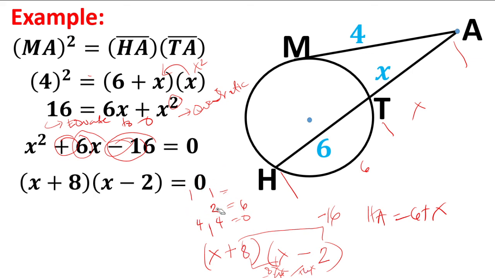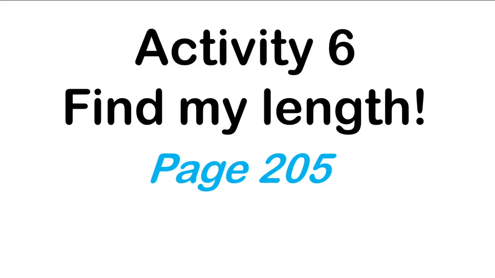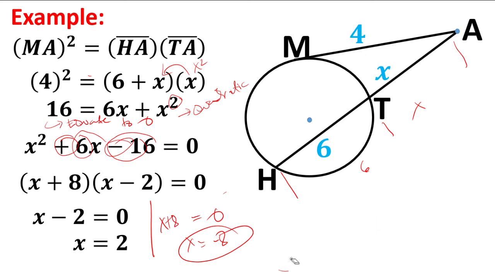Now, next. Let's solve for x now. So, meron tayong dalawang factor. We have x plus 8 and x minus 2. X minus 2. So, the value of x is 2. Ay, sorry naman. Na-adjust. Next. Pagdating dito, bakit hindi na sinolve yung x plus 8? X plus 8 is equal to 0. X is equal to negative 8. Remember, walang sukat na negative. Okay? Pero value pa rin siya ng x. Ang ano lang dyan, ang agreement lang dyan, saan dyan ang mas i-consider mo? Siyempre, yung positive na sukat.